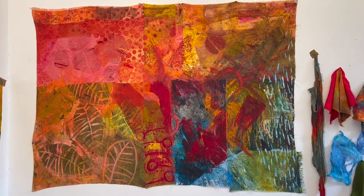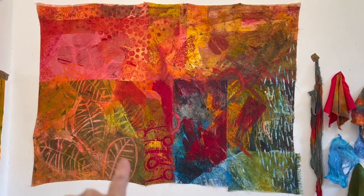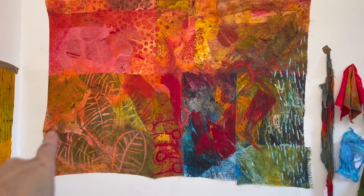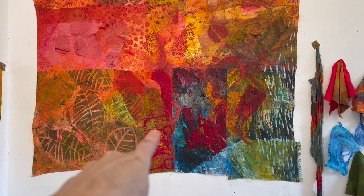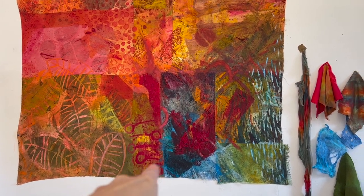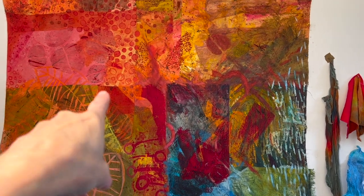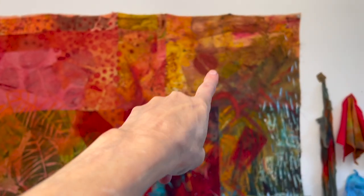So this is what I've got going. I added this leaf here, extended this leaf over here, I added some of the orange — which is hard to see but it's there — over in this corner. I added more of the red, extended that, took some orange from here and added it in here, extended all of this, and added this bit here.